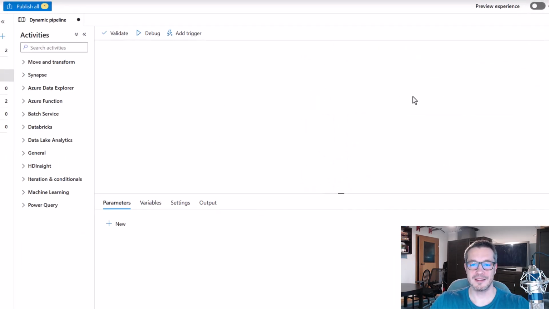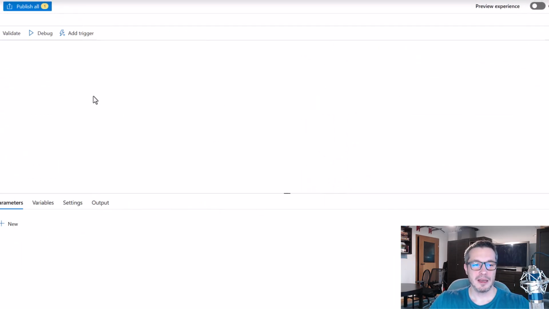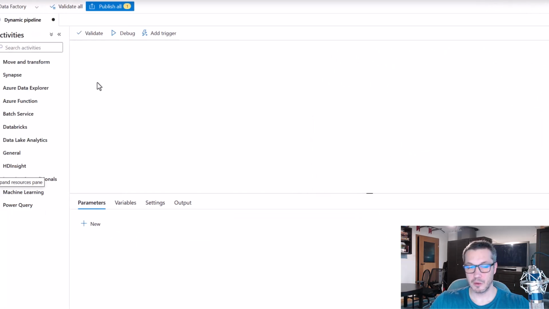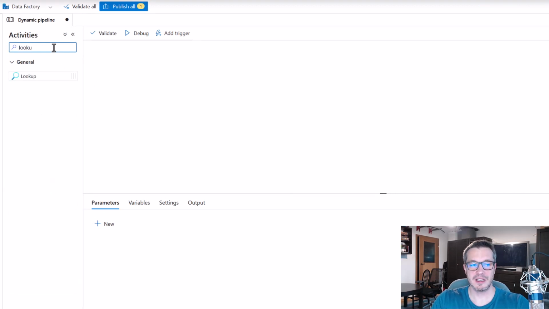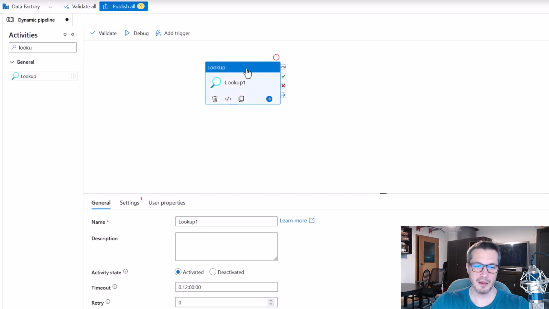Let's hide this place. And now we have to start with the lookup activity, the thing that we designed in our whiteboard. So if I start typing lookup, you will see that we have this activity under general category. So let's drag it to our canvas.